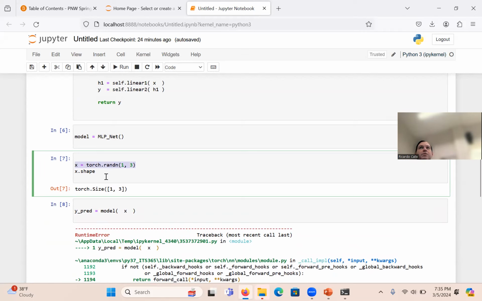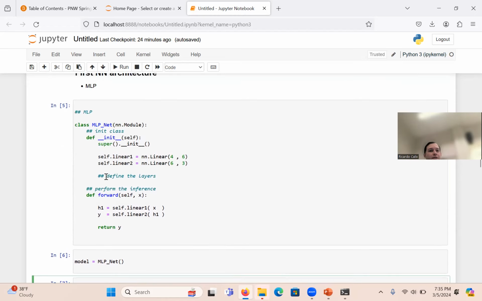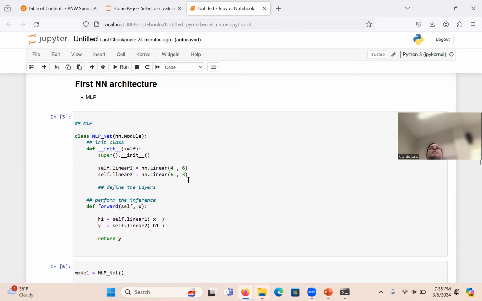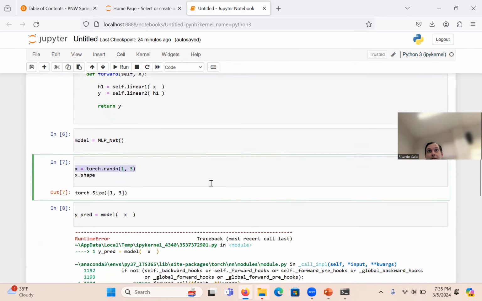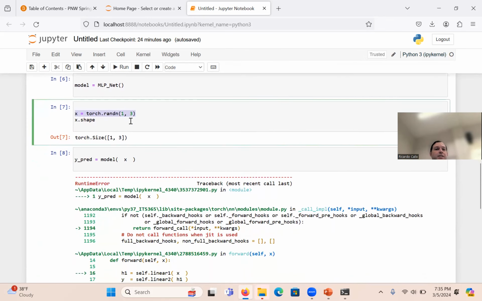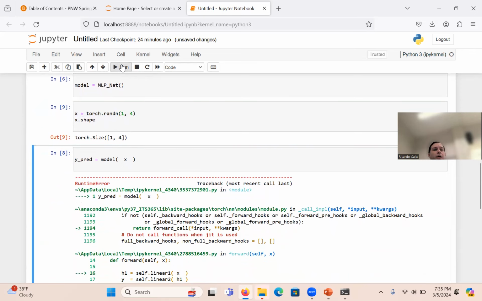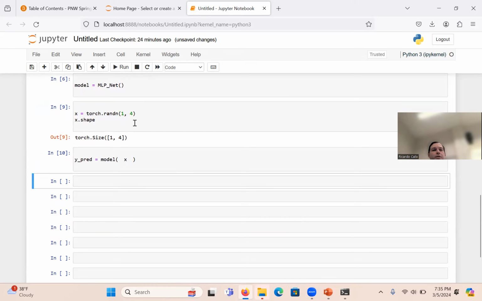What is the size of the inputs of this neural network? 4 and 6. It's Iris, so it's 4. So the size should be 4. Does that make sense? So now hit run. There it is. This time it didn't complain.